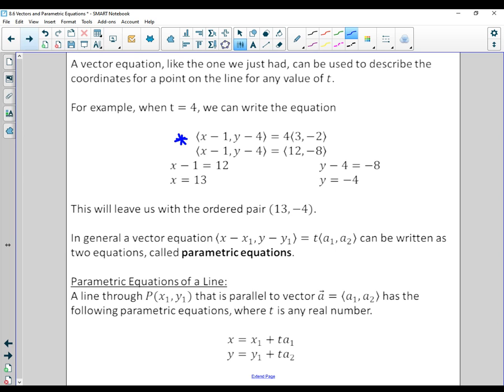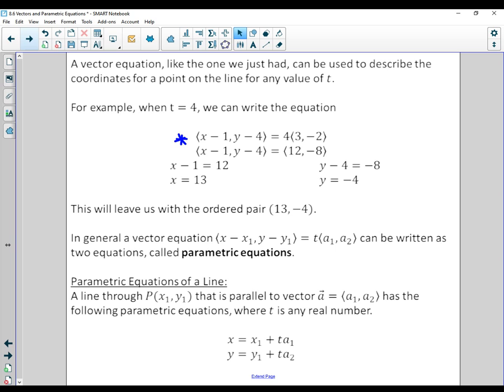And then 4 times <3, -2> gives us that vector. And then if this vector equals this vector, well then x minus 1 better equal 12, or x equals 13. And y minus 4 has to equal -8, so y equals -4. And so we get an ordered pair (13, -4), which often would refer to an object's position. Like you've done graphing as just graphing, but a graph can describe real life. Remember when I said Guilford is the origin? You can make the world your graph.